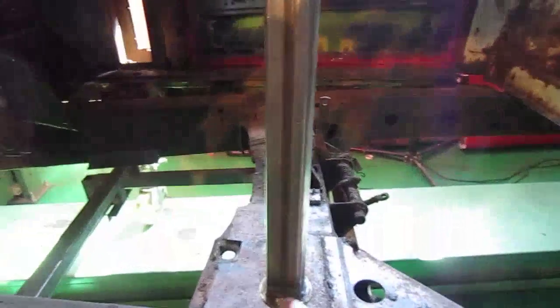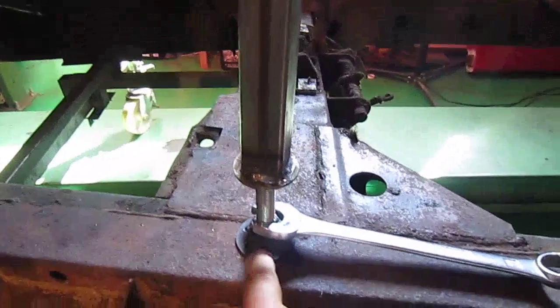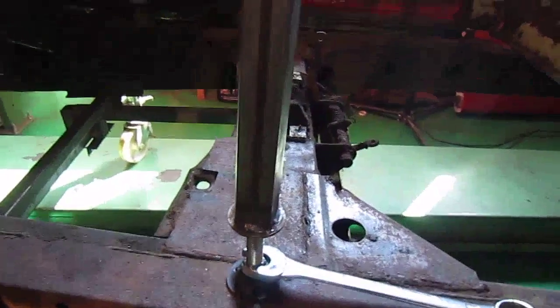And just to show you how I've made it, I've made a piece of box section which I cut, which fits perfectly on this. And I'll show you quickly how I did it. And then I put a big washer and a nut welded to it and a nut on the bottom. And these rubber things are from a lot of decking. I've got, I don't know, 20, 50 of the things. They're from the decking that I built around the pool.